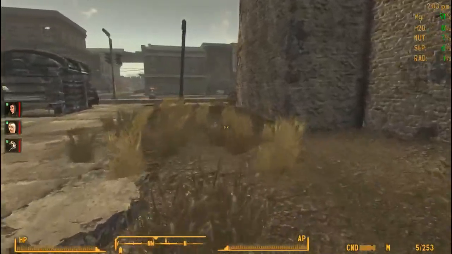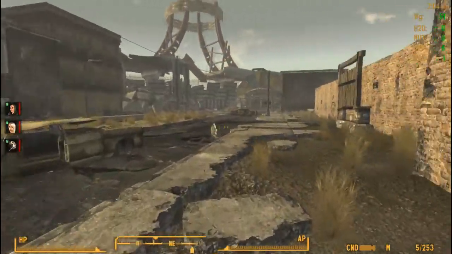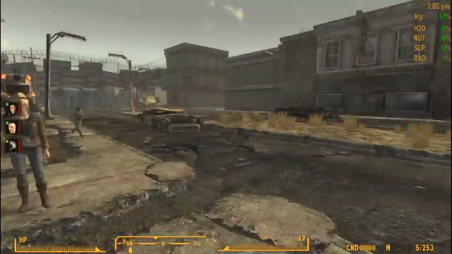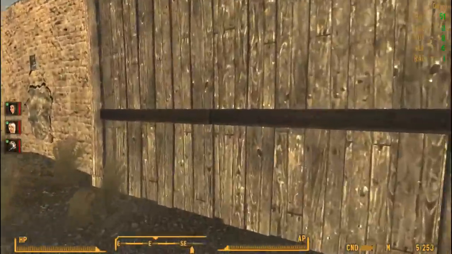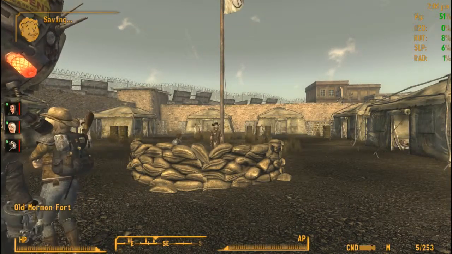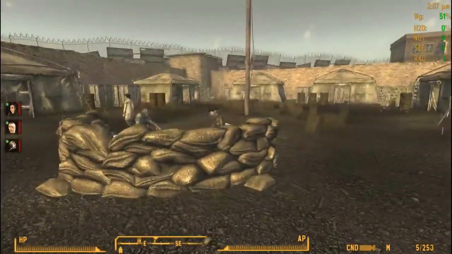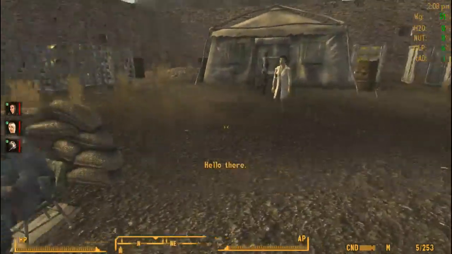Looks like the rat's just having fun with the kid. The kid obviously has no chance whatsoever of catching the rat. Who said hello there? Hello, whoever you are. Alright, let's go in here. And then I think I'm going to be stopping. Oh. Hello. Hello there.